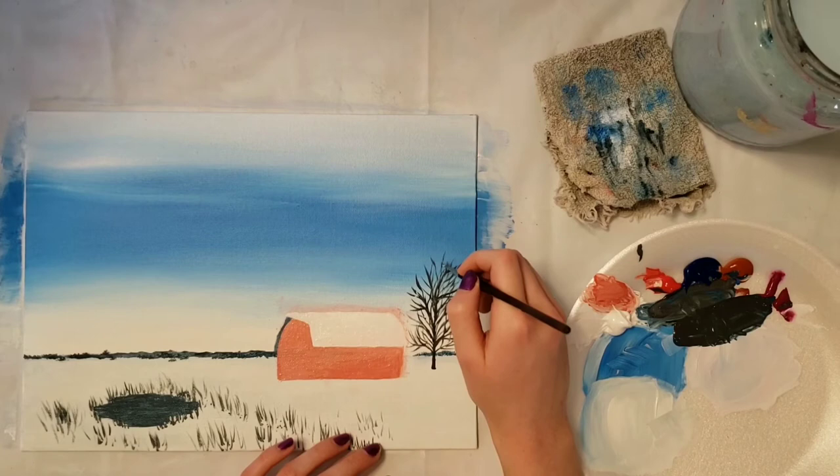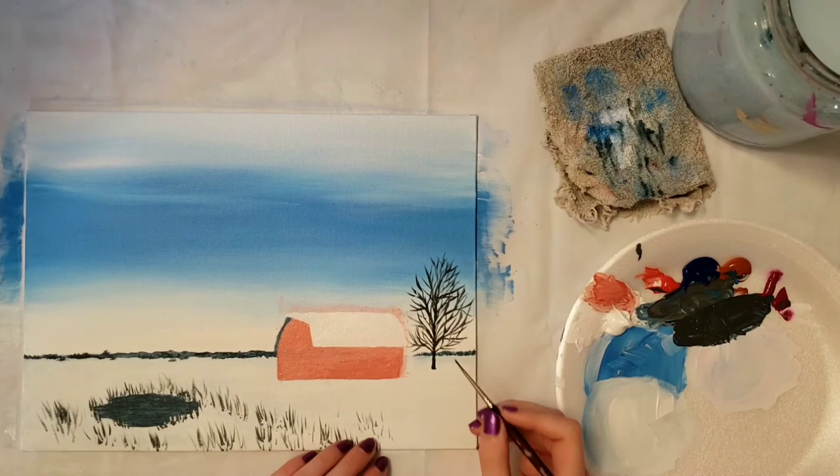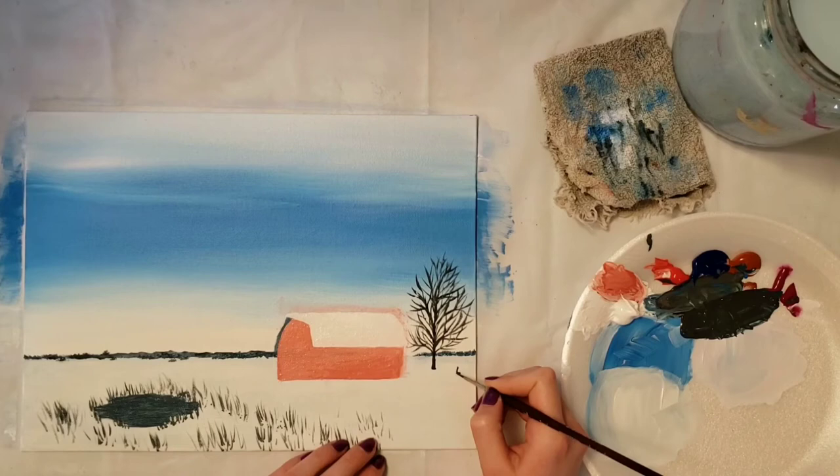There we go. And then there's another tree around here that's much smaller. It's going to come up about this high.